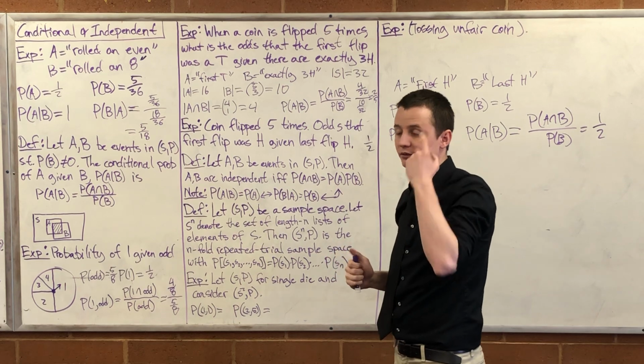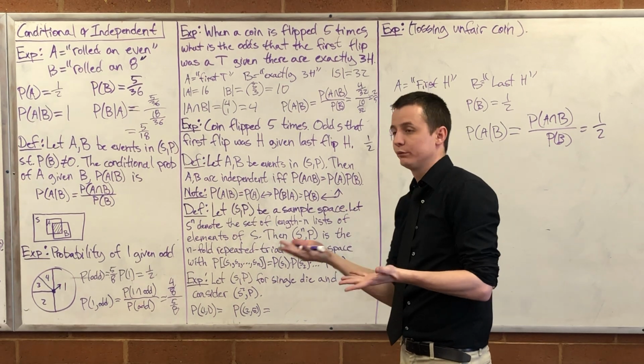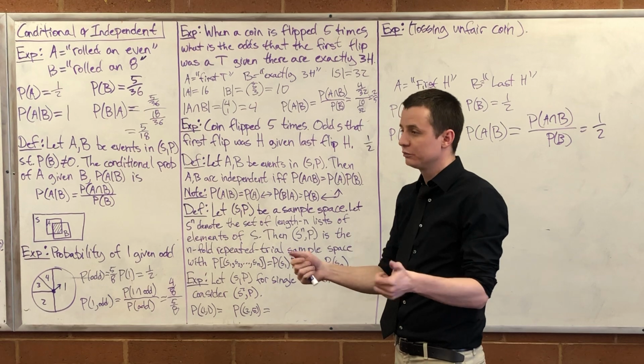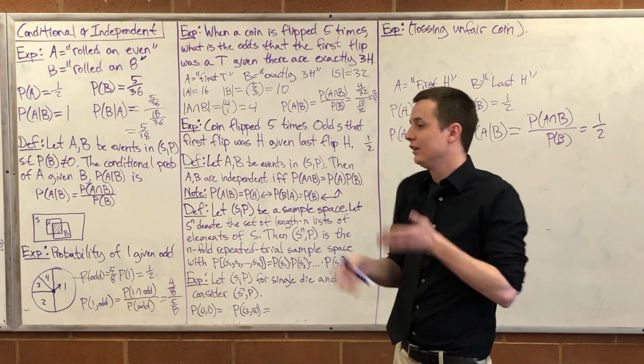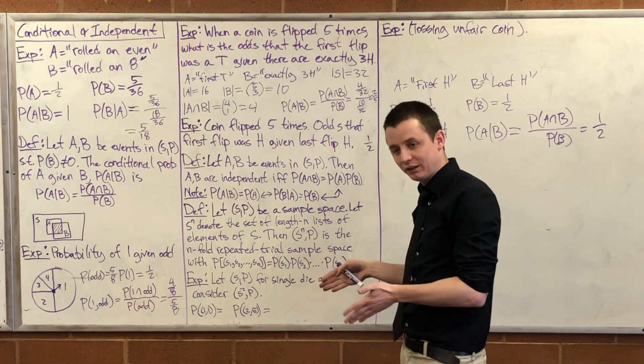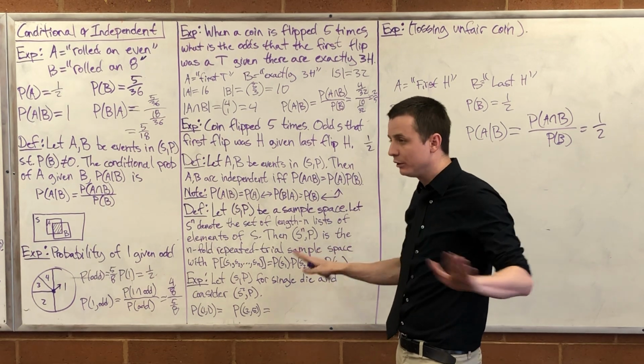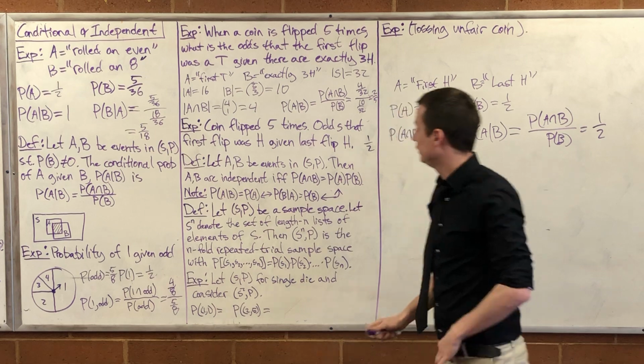Intuitively, what we mean is information about the first in no way helps me predict the second. Two coin flips are completely independent. If I know that my first flip was a heads or tails, that in no way helps me predict whether or not my second flip was a heads or tails. Those are completely independent events. That's what we mean by independent.